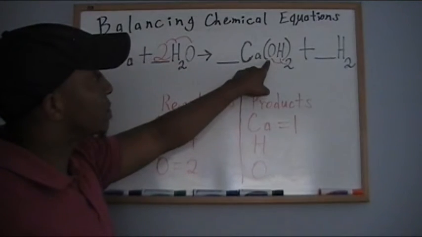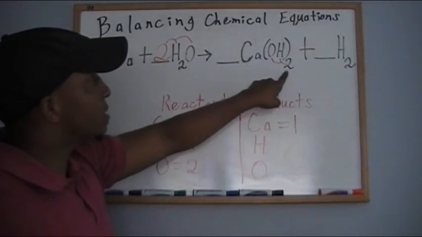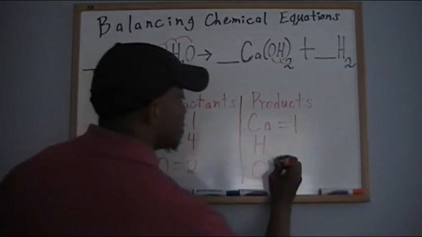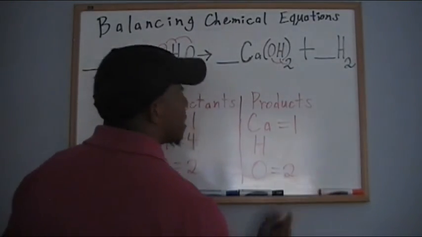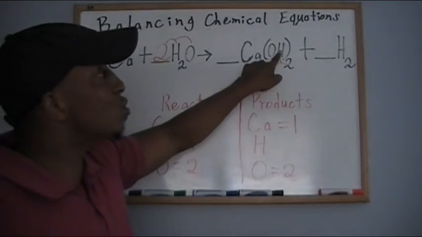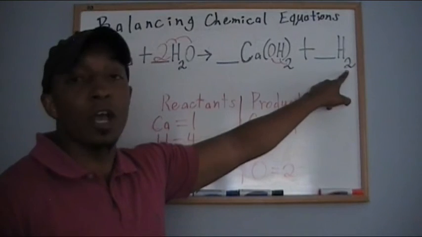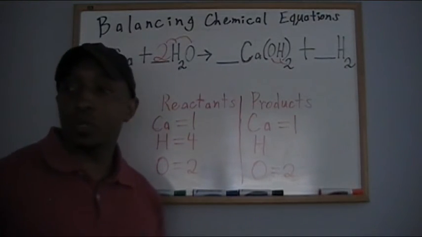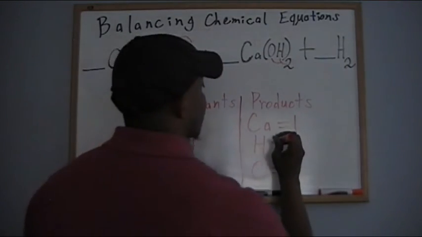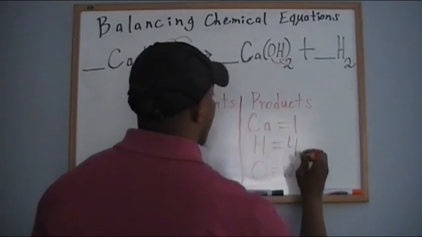So now let's take a look at this. I have 2 oxygen right here because I have this subscript, 2 oxygen. And now, look at this. I have 2 hydrogen right here, but then I have another 2 hydrogen sitting over here. So 2 plus 2 gives us what, Jordan? 4. And hopefully everybody in the world knows that right about now.